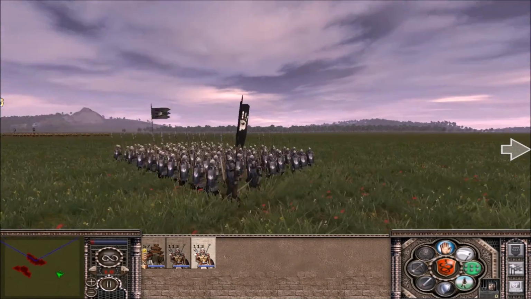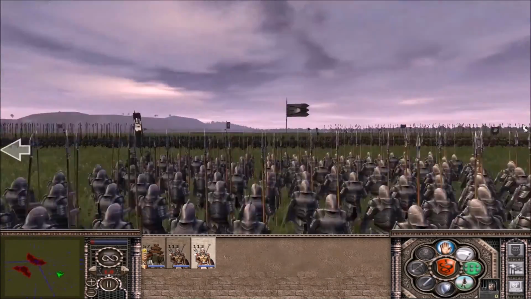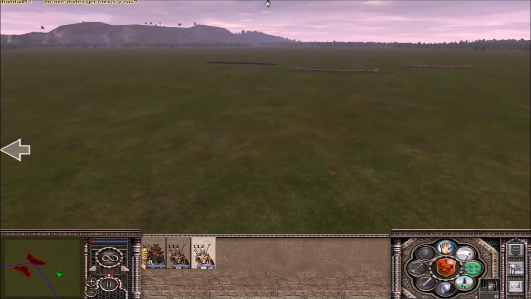Yeah, there he is right there, looking all swag in his centurion helmet. We have a unit of the, I can't remember what these guys are called. They're like a tower guard. I don't know. Totally spaced on that.